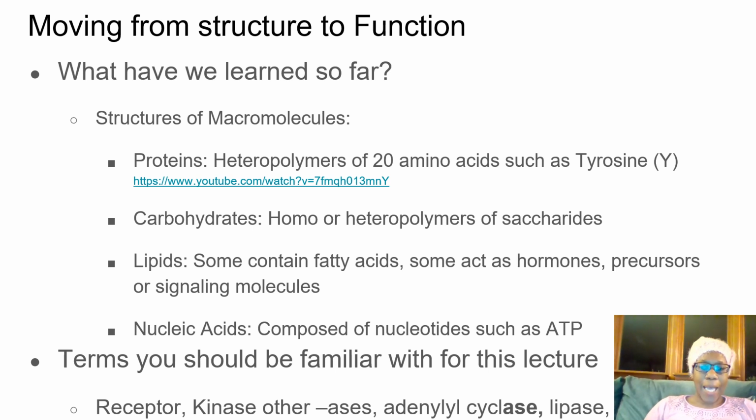You'll see other "ases" such as adenylyl cyclase, and it's a cyclase, so we know it's responsible for catalyzing the cyclization. This one we'll talk about today is responsible for cyclizing a group that has an adenosine on it. We'll also be working with lipases, and lipases are responsible for cleaving lipids. So just make sure you understand what an "ase" is. An "ase" is an enzyme that's catalyzing some reaction, and a kinase is responsible for transferring a phosphate group.